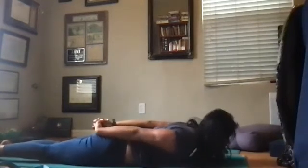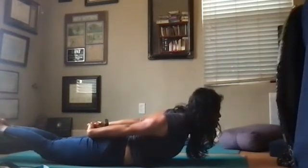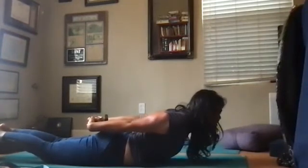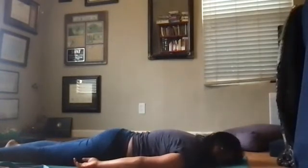We're going to inhale, lift through the crown, and then you're going to squeeze your shoulder blades together. We're going to inhale, lift those heels up, zippering up those toes. So this is another shalabhasana, another locust pose. And then exhale, release back down, relax. You might feel the thump of your heart.